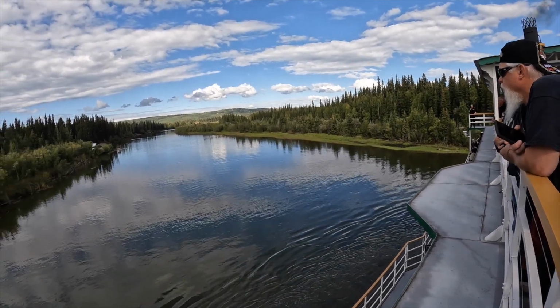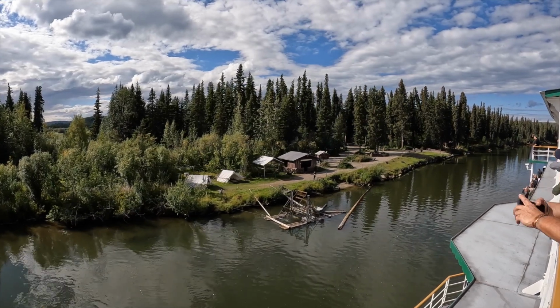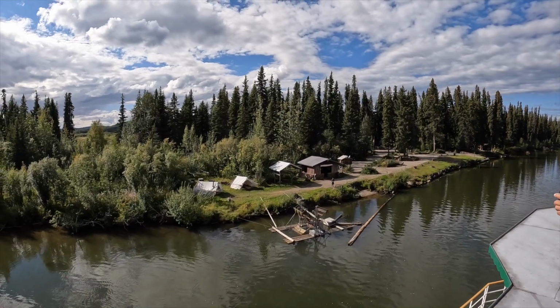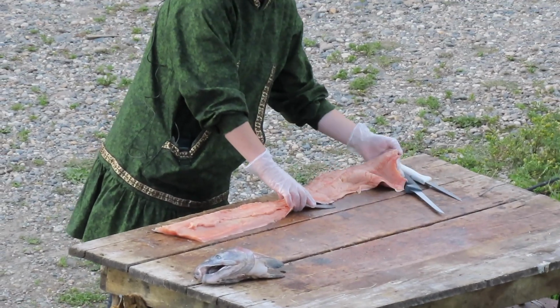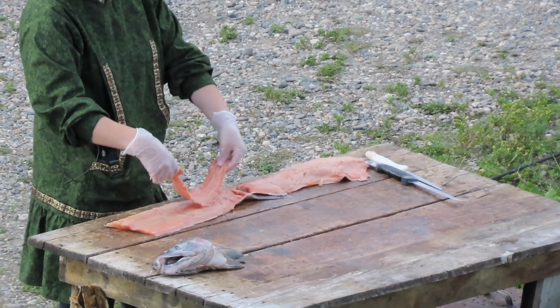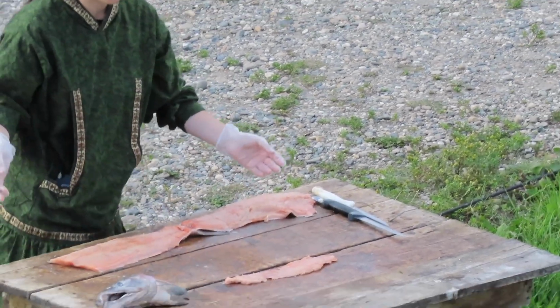My name is Cecily, and I'm a Nupiaq, and I was born and raised here in Fairbanks, where I spent time each summer at my family's fish camp. Yeah, we want to learn more about how all of this salmon gets prepared. Two fillets from the backbone, leaving a little bit connected at the tail. Because there is still some meat left on this backbone, and since in my culture nothing would ever be wasted, this would be fed to the dogs here at camp.